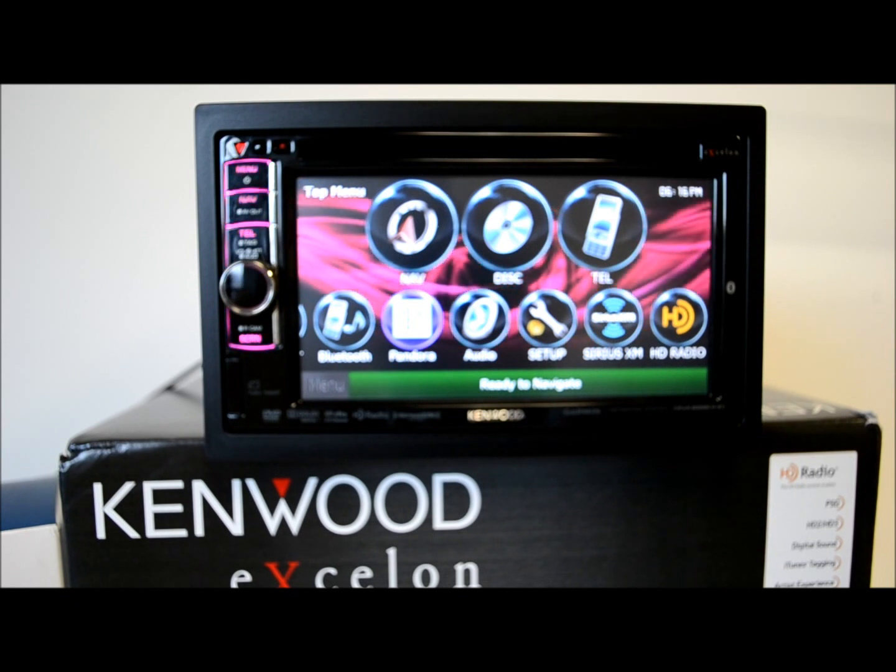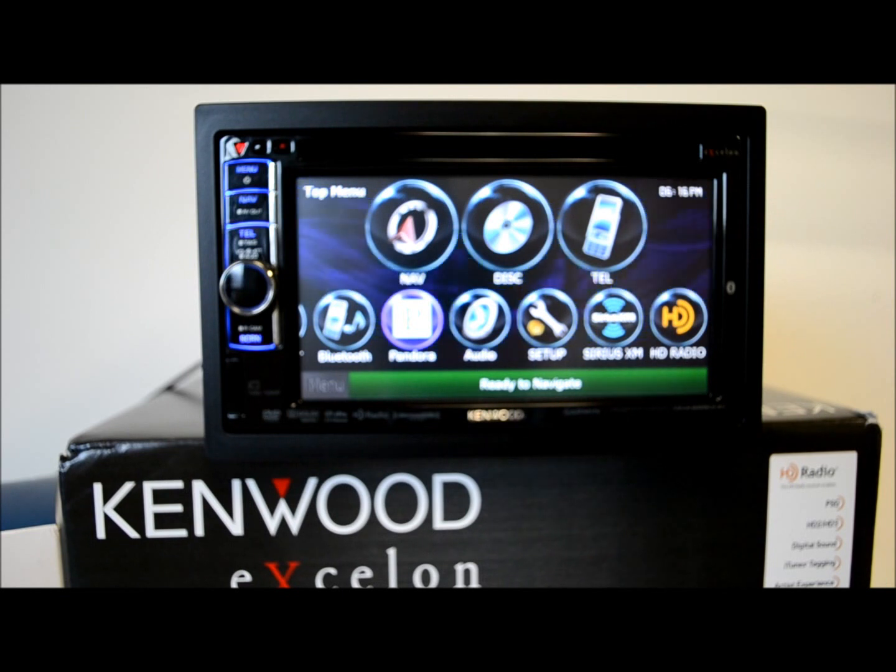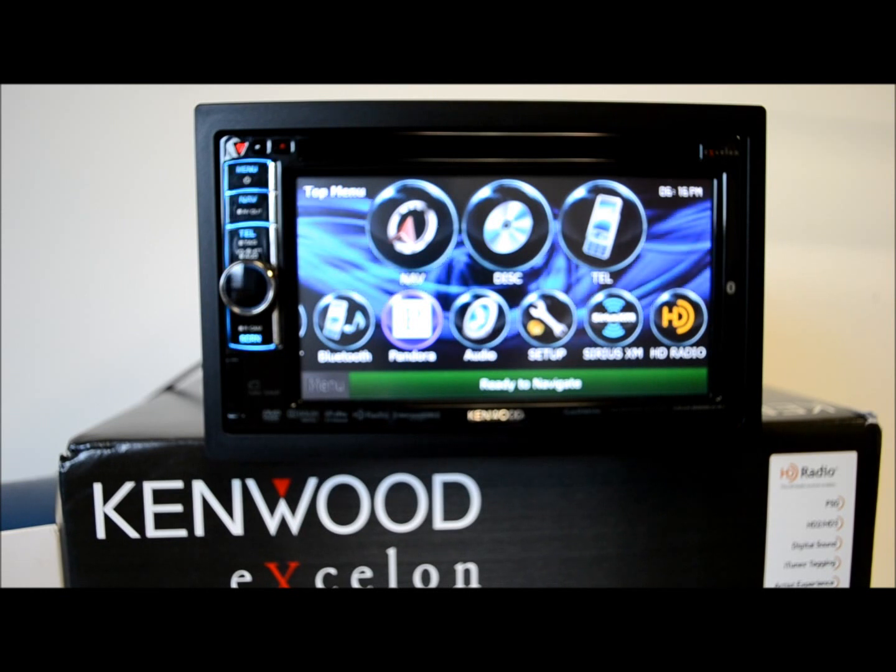This unit also has HD radio built in. Nothing extra to buy. It's very cool about this unit. Bluetooth's built in, so you can do that for audio streaming as well as for the telephone, of course. This one is a standard double-DIN, 4-inch tall type of dash opening is what it's going to fit. It'll play a CD, a DVD. It also has an external USB in the back, which I'll get to at the end of the video.